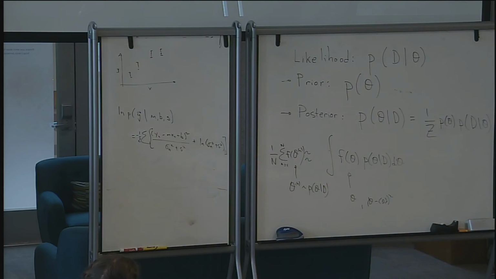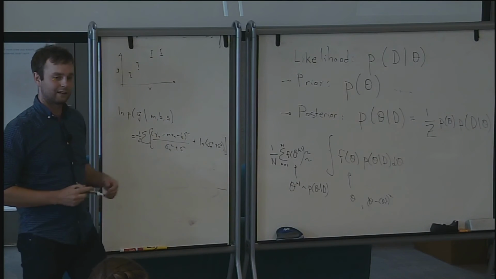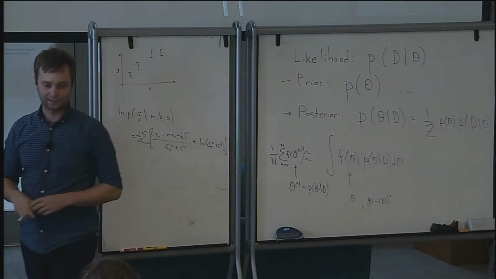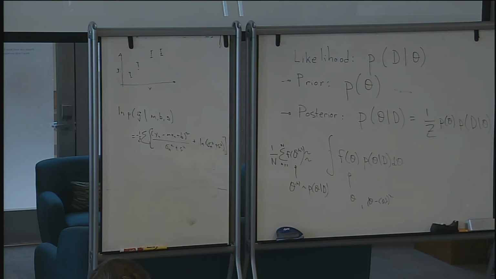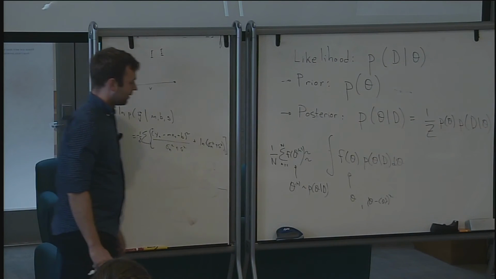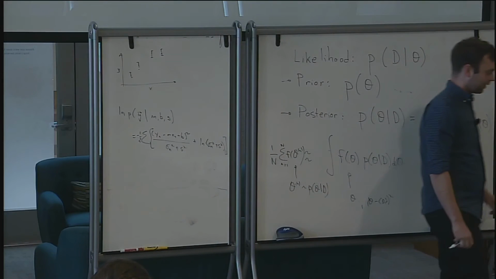And that's preferable to something else that you might do. If you have a 1D problem, it might be okay to put it into a quadrature, something like that, and just do the integral numerically that way. But as soon as you go to higher numbers of dimensions, that's going to quickly become intractable. So having a sampling allows you to do this integral very, very easily. If you have a sampling from your posterior probability, you're going to be able to compute all the integrals that you might want to do very simply as sums. And so that's the goal.